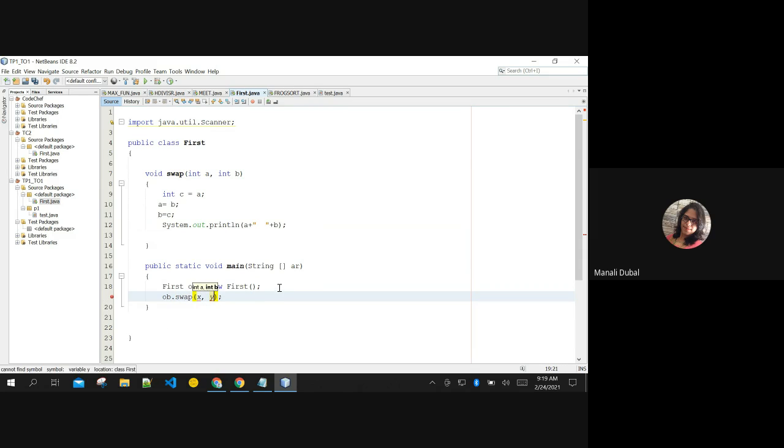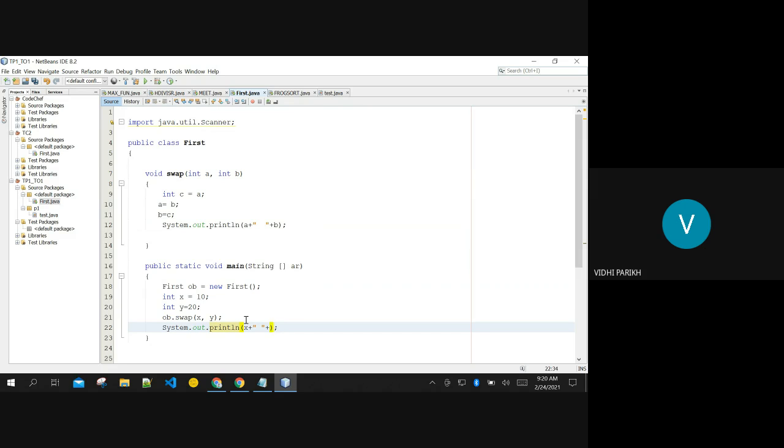Okay, this you might have done in C and C++ also. Will it swap the value of X and Y? Can you tell me? No, ma'am, it won't. Exactly. Yes, you are right. Very good.